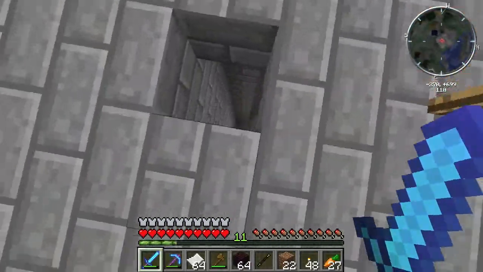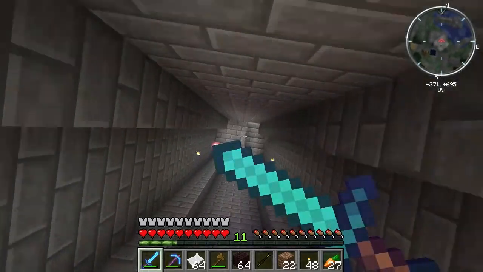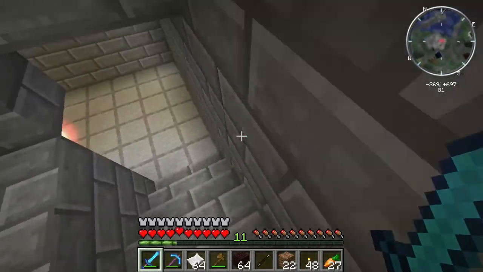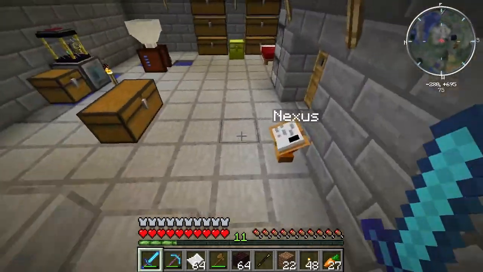So the reason I haven't... Oh gosh, this is how I get down. Oh wow, okay. I did not know levitators work that way. Apparently if you go underneath them, they let you down nice and slow.